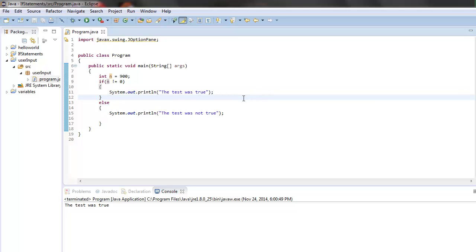So that's basically it. I know I went pretty fast over these, but you'll catch on as we go along. If you need to, you can rewatch the video. If not, just hold on to your seat. I'll go over it more in detail later on when we're actually making calculators or other types of programs, tic-tac-toe, stuff like that. You'll actually see it in use. But that about wraps up this video.